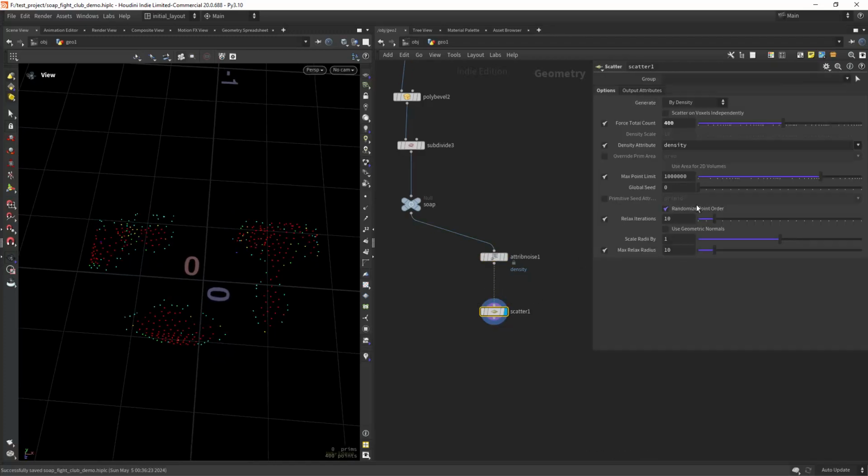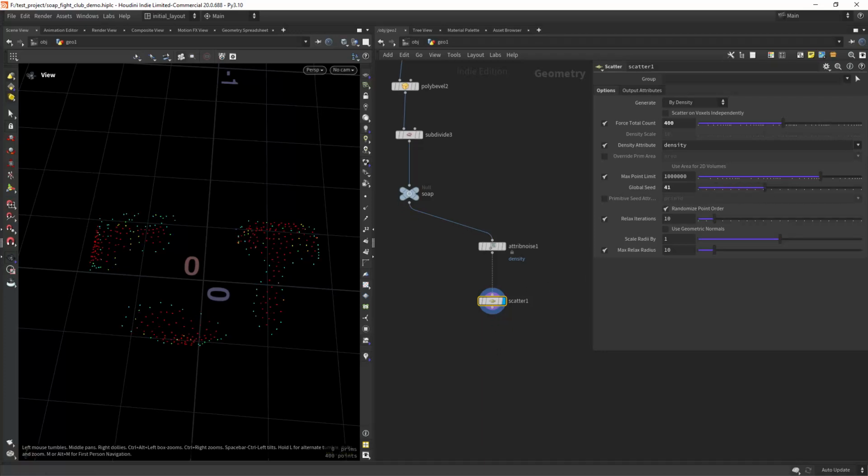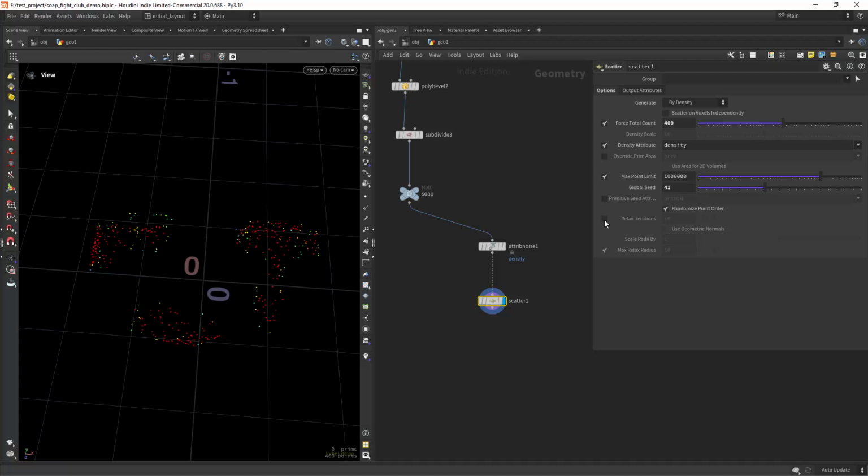And I'm gonna play with the seeds and maybe remove the relax iterations. Let's see, yeah, let's maybe remove that.